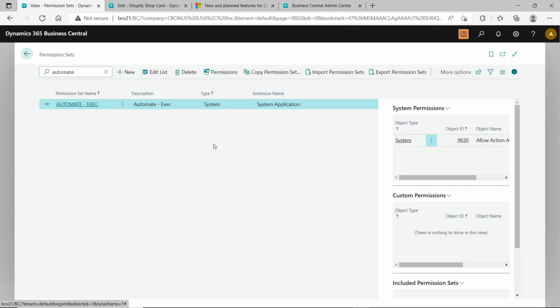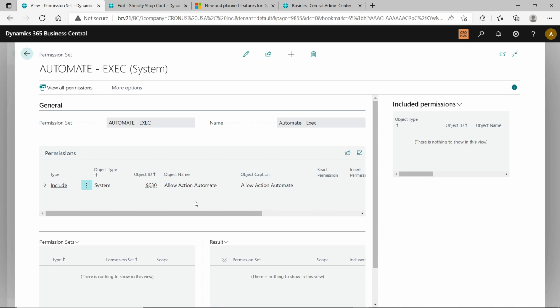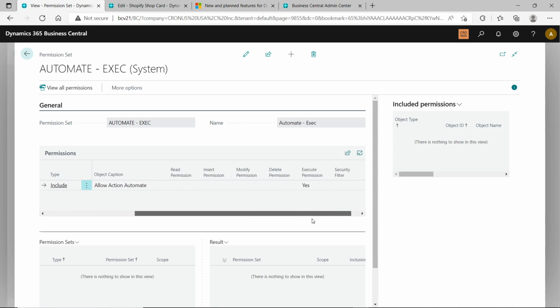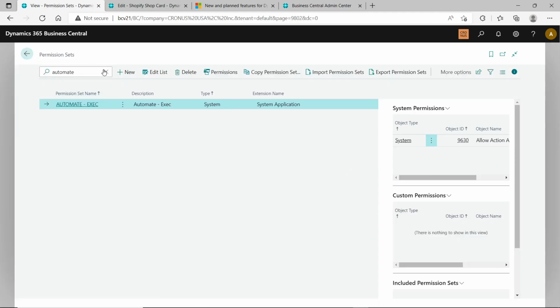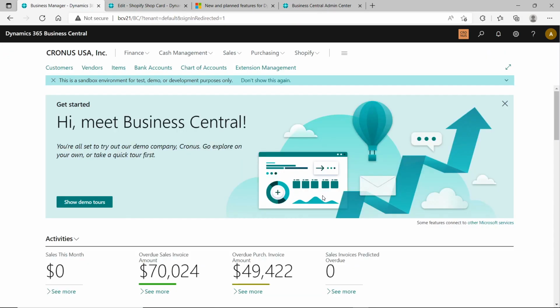This permission is a system permission set, so it is a allow action Automate. If you don't want this permission, you can set this execute to No, and that removes this permission from the user.